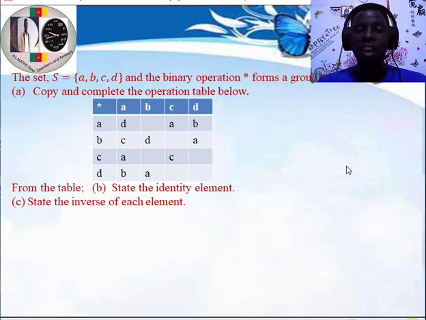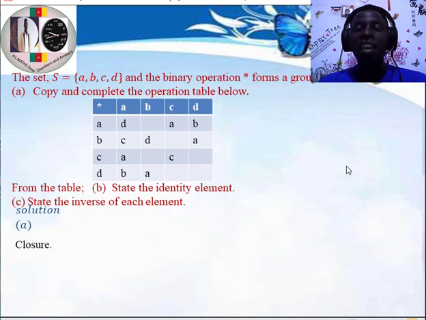Guys, before we continue with this question, I want to explain what it means by group formation. If an operation and a set form a group, it simply means that all the laws we have studied in day 0, day 1 and day 2 are valid. What are the laws we studied? The first law for group formation we are going to see is the law of closure.